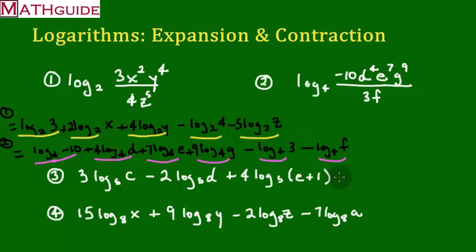We have problems 3 and 4, which I'd like to do. Now, since we're crunching these down, I shouldn't need much space. Since all of these are log base 5, I could write one expression with a log base 5. Anything that's positive will go into the numerator. I've got C. Now, remember, that 3 goes in as an exponent. That's really C cubed. Negative, that's going to go in the denominator. So D squared is going in the denominator. A positive. So remember, that's an exponent. 4 is going to be an exponent. And that's going to be in the numerator, E plus 1. But I've got that 4. And there you go. There's the answer for number 3.